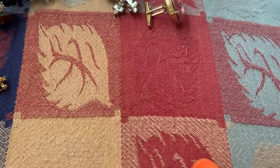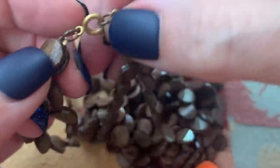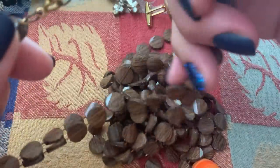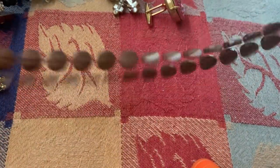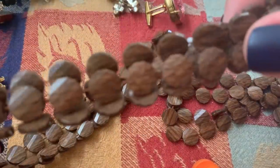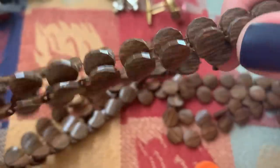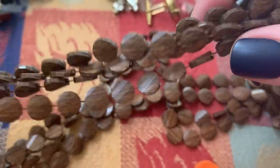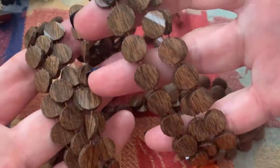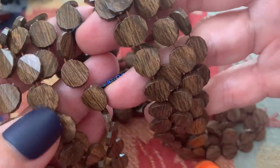Okay. This, I love for some reason. I mean, you know I like the mixed jewelry with wood and glass, and this is just wood, and I think it's faux wood. Does it look like real wood? If it is, I don't think so. It's super light. Just little wooden discs. Kind of faceted. Oh my goodness. Sorry about that.